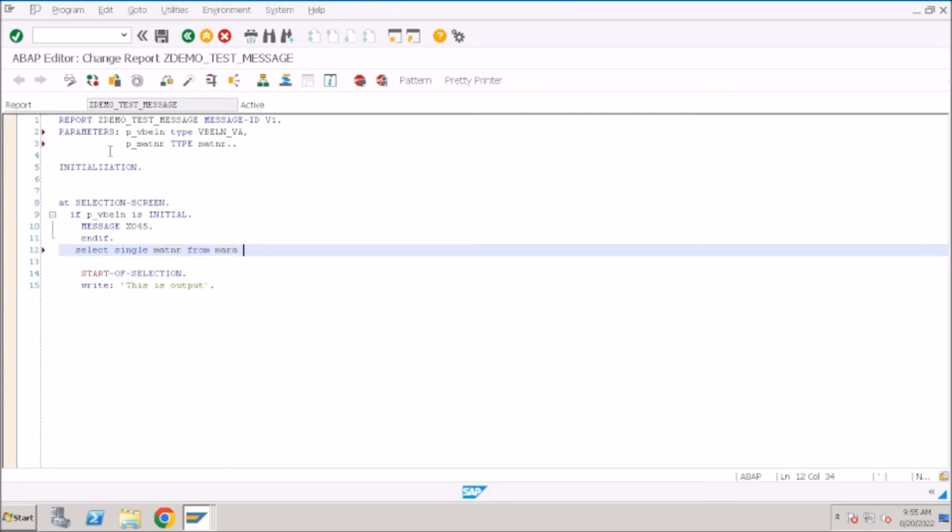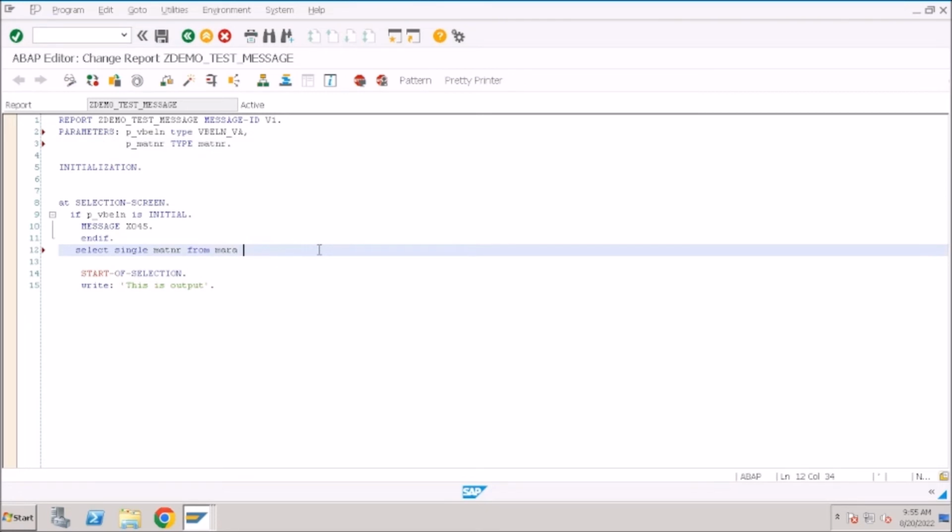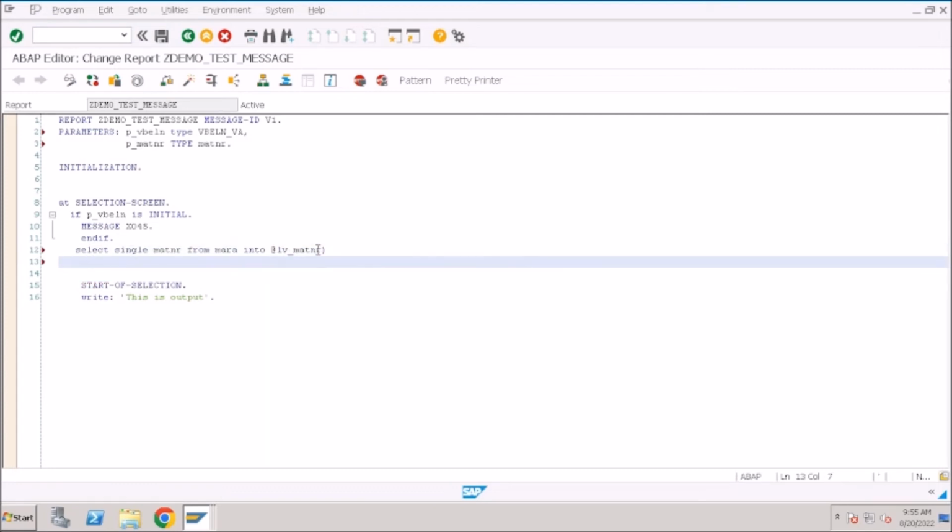So what I am doing here, I've taken a parameter, material number, and I'm validating that parameter in the selection screen event: select from MARA into some ampersand LV_MATNR where MATNR equal to P_MATNR.